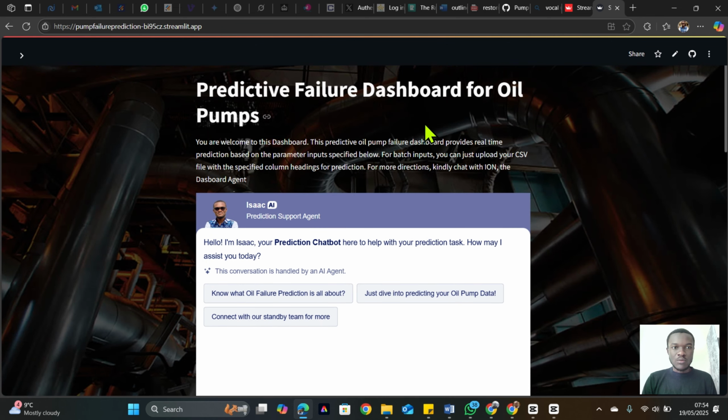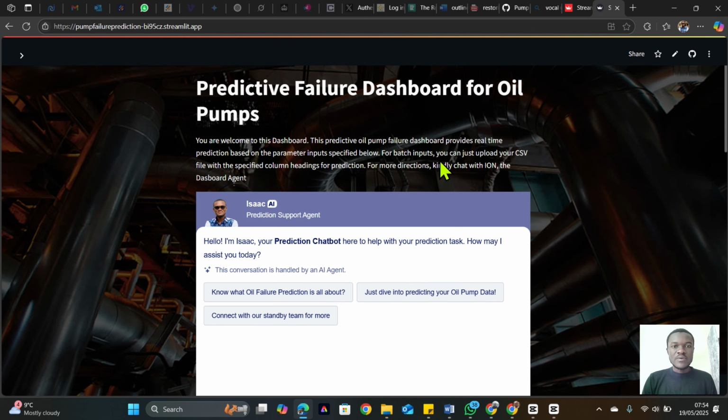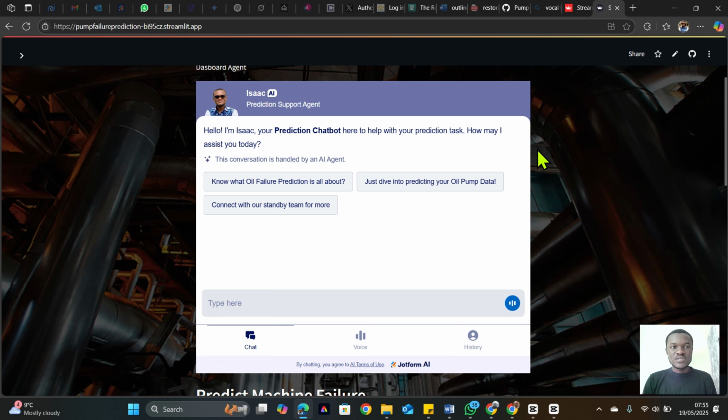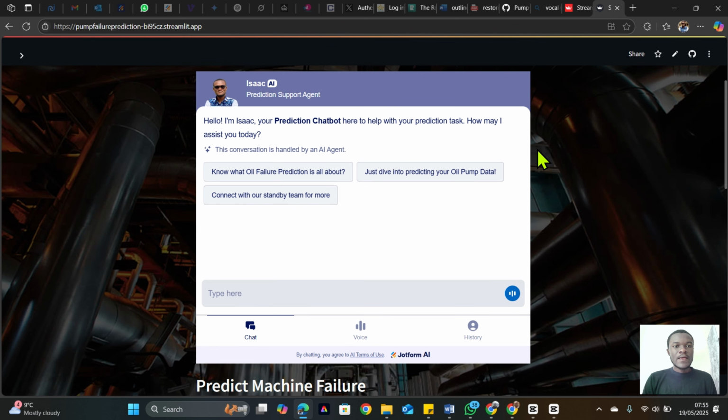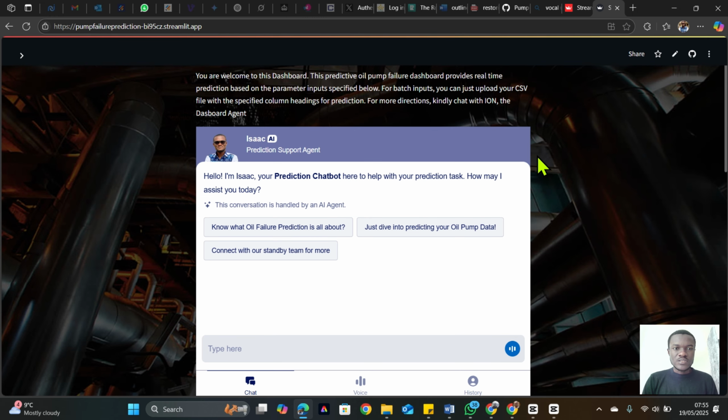The main dashboard application is here. So in totality, it's a predictive failure dashboard for oil pumps, and there's a welcome message. So first of all, because we would have users who are not really privy to the dashboard, even though they have domain expertise, managers, supervisors of pumps, pump engineers, and all those people, and even users who are just in love with predictions, have the opportunity to come in here and just use the dashboard.